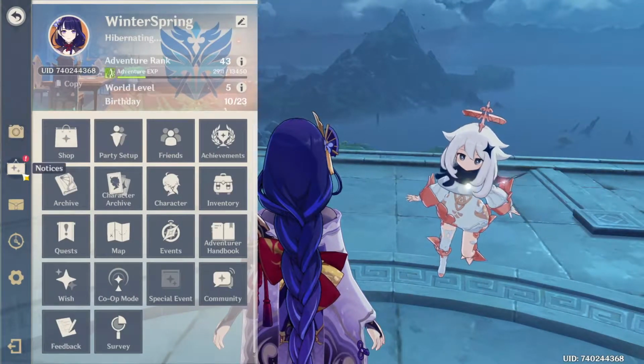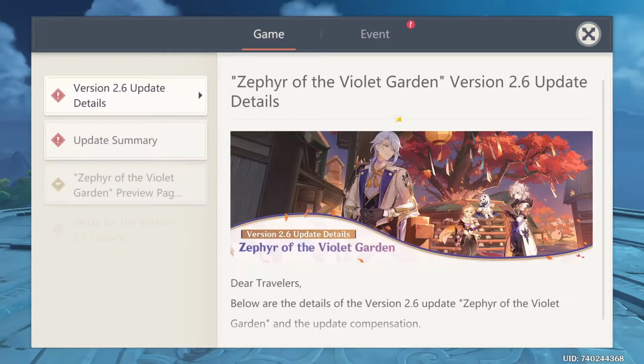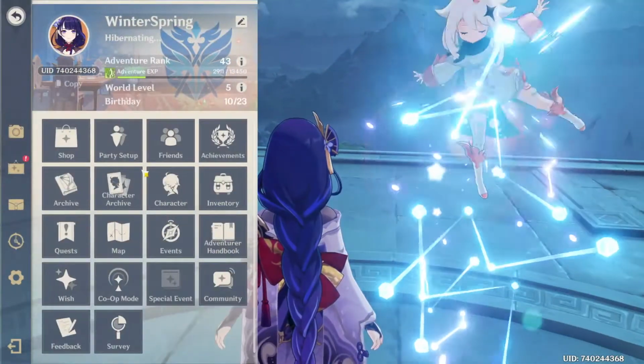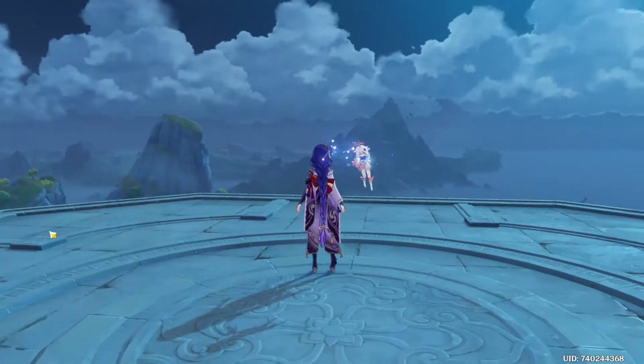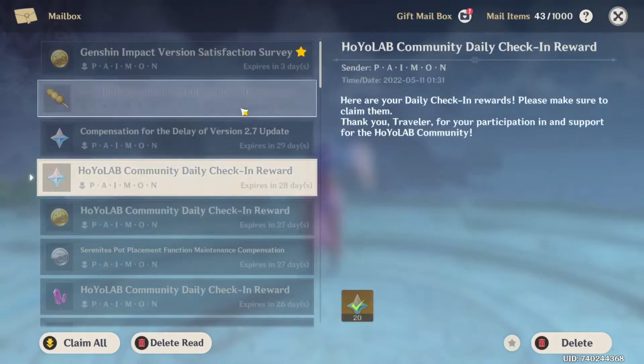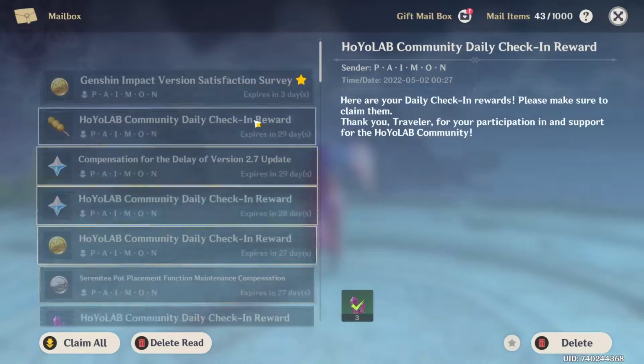Notices. This is, of course, the notices of the events, the updates. But I am a little bit lagging here, so I'd rather not. Mail is where you get the surveys and the rewards of certain events. So be sure to check them out.